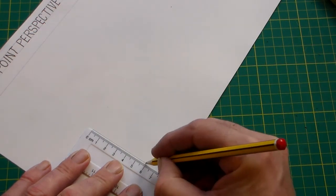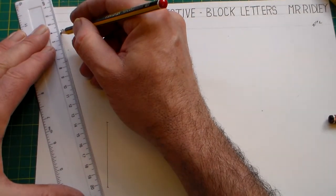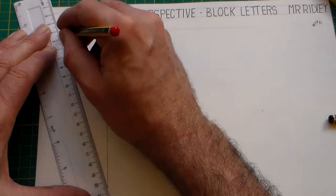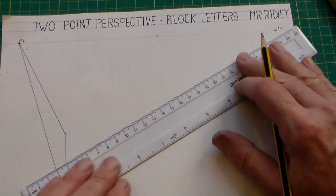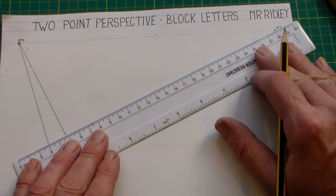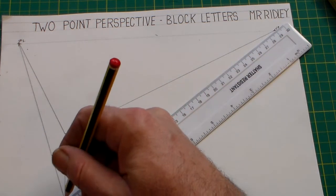I might use that, it shows up better. A vertical line there. So we've got our vertical line, and we need to mark 2 points on the top of it, and from those 2 points we're going to go to VP2, and what I'm doing here is putting my pencil on VP2, bringing it round so it touches that point and lining up with there, making sure when I move it that it stays on there, and then taking it up to there. On this side I'm going to come across here, keeping it on the top on VP1 and taking this line across to VP1.